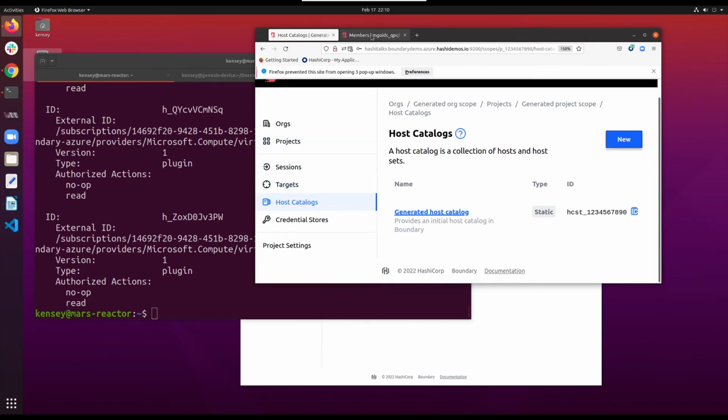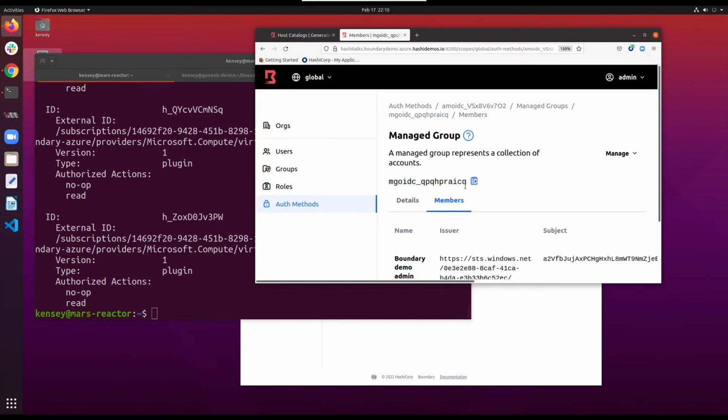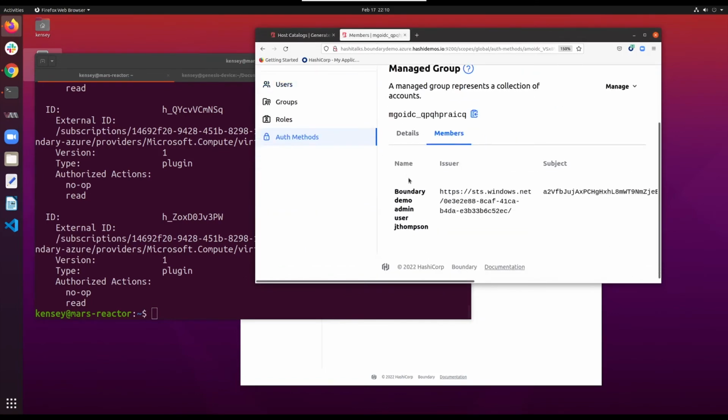So now let's see, we actually don't have users here yet, even though they're getting created in the background, because you don't actually become a member of a managed group until you log in. And then Boundary examines your login info, your attributes, and then it says, okay, you match with the filters in these managed groups. Now you're going to be a member of those managed groups. And that evaluation happens every time you log in.